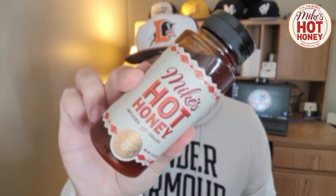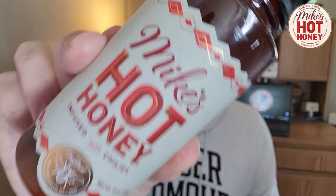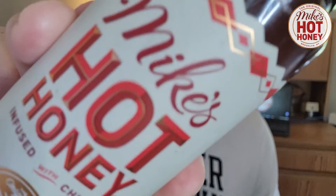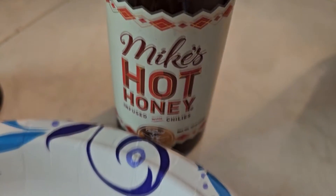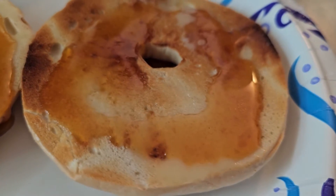Mike's Hot Honey, infused with chiles — see it right there. If you're not familiar with Mike's Hot Honey, get familiar with Mike's Hot Honey. That's all I'm going to say. If you like honey and you like a little bit of spice in your life, this right here is great on pizza, great on chicken. I don't know about bagels right now — I'm going to try it for the first time on a bagel. I put a little bit of butter first on the bagel because I'm that guy. I like butter and honey on my bagels and toast.